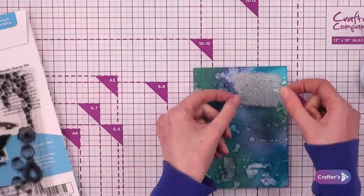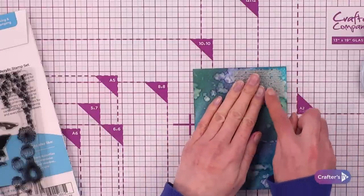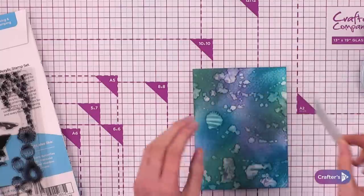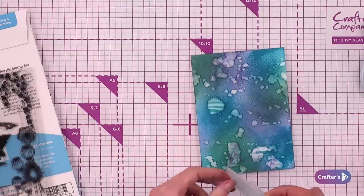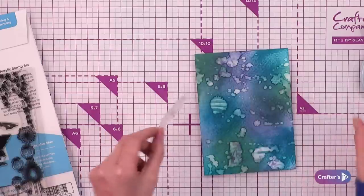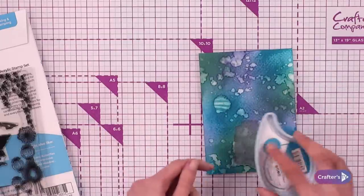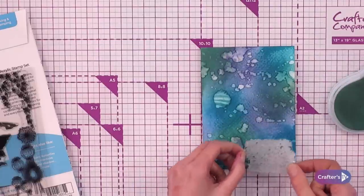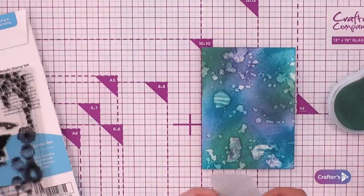Take it in your hand and plop it down. Press not firmly, not all over the stamp, just in areas, not worrying about it too much, and you get that little bit of texture. You might go for a second generation, but it just gives you that really subtle background technique. We don't want that even, crisp stamped impression. We just want that little bit of texture.